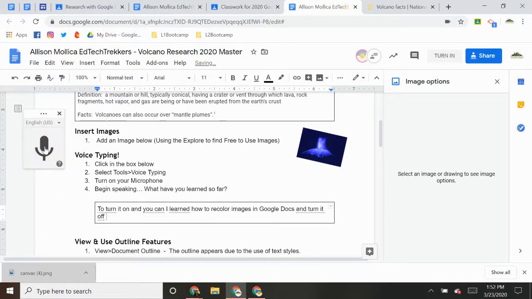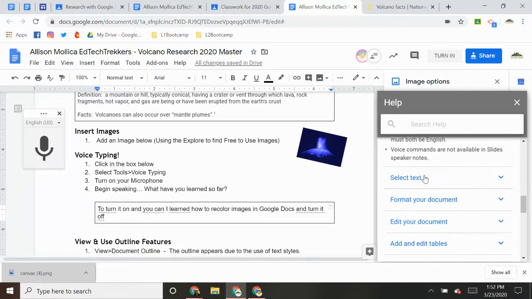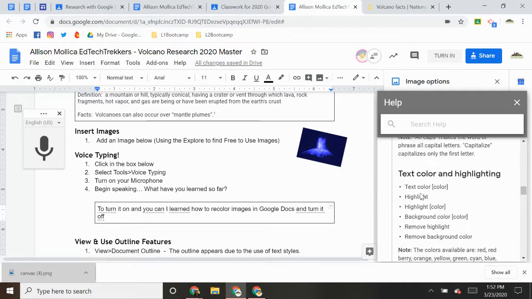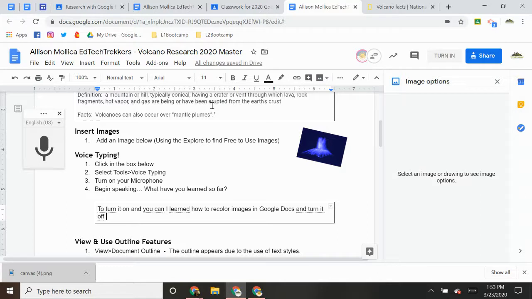This is a great tool if you have any students that really need to use voice typing to any great extent or want to. There's a formatting option. Just click on the question mark. And if you scroll down, all of the commands that you would use with your voice to format the doc are here. Okay. And I'll let you explore that if it's of interest to you. Please share this with your special ed educators. They would greatly appreciate it if they don't know about it.